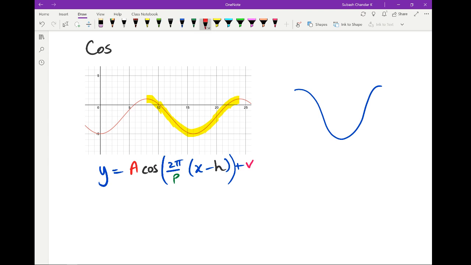1, 2, 3, 4. No, that's not it. Because I'm going to draw my little square, like the 4 by 2 rectangle. Just bear with me, guys. So yeah, this is all that there is for cos. All the rules that you did for sine are exactly the same for cos as well. So your a value is still this part right here, from here to here. Your p value is from here to here. And your h and v is the same thing as we did before. That point right there is going to be h and v.